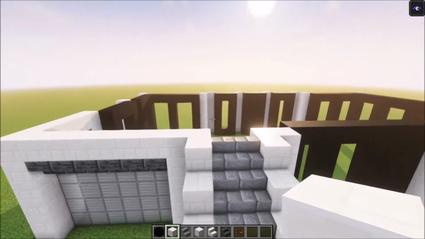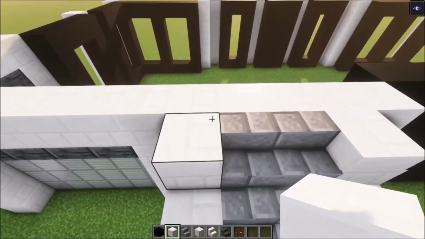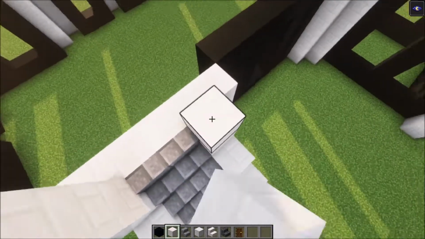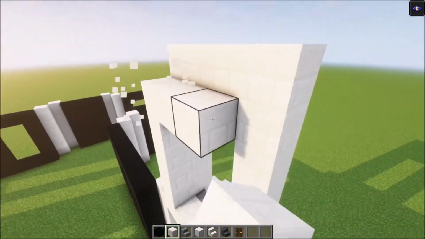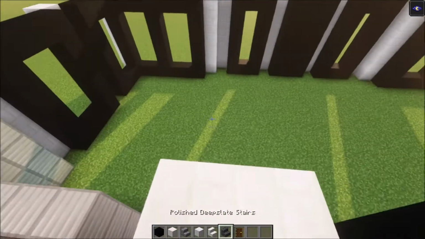Once you've built up each window, what you want to do is indicate the entrance. So you want to go up 6 blocks. So 1, 2, 3, 4, 5, 6. Do the same thing over on this side. Then we're going to repeat this one more time, just like this. And then you can add your doors in as well.